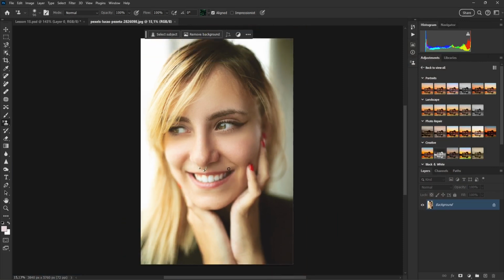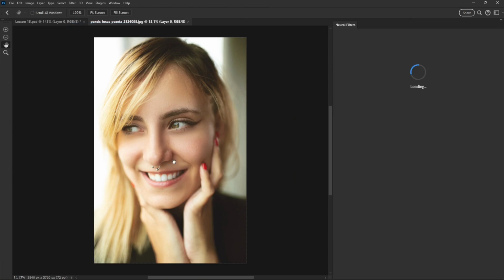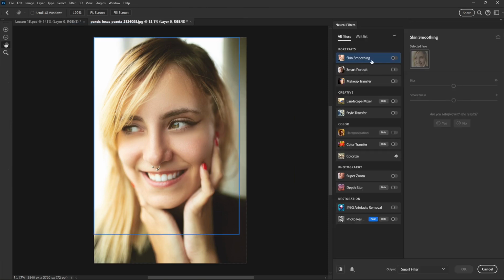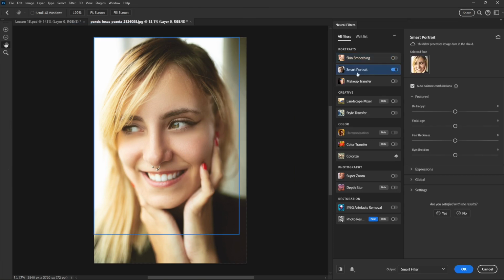So here, what I want to do is apply a totally different look to the portrait. So I'm gonna go here to Smart Portrait, and it's gonna detect the face here, and you can make it not happy or happier or less happier. So this is kind of crazy.